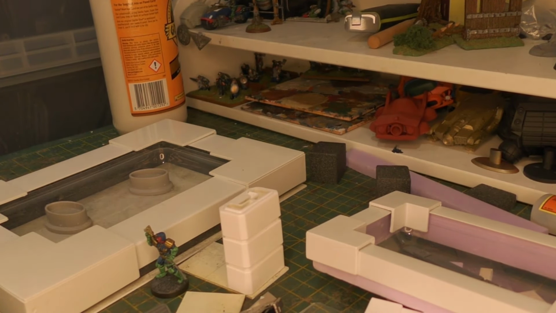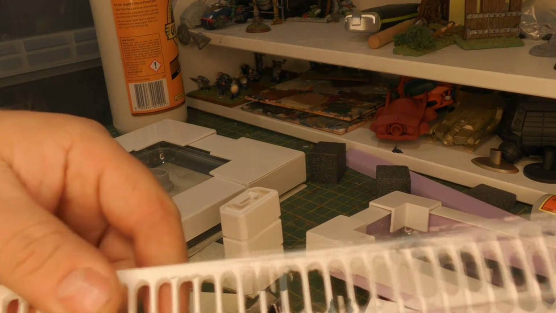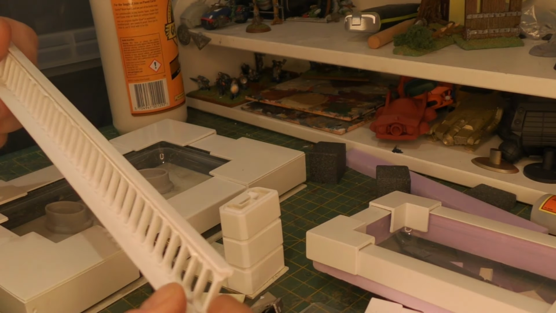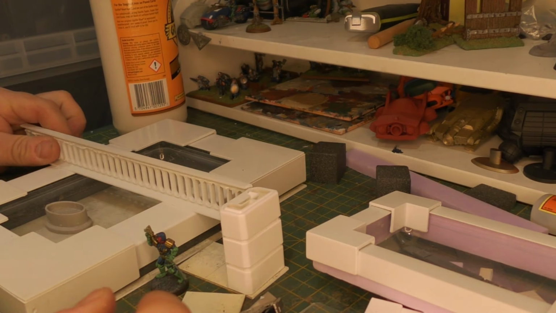I found some stuff that I've now gone and lost. What have I done with it? I forgot something. Here we are. This is a bit of trim that I think came off the back of a washing machine or a fridge or something. And it's really neat, but it's going to be the same height as that.